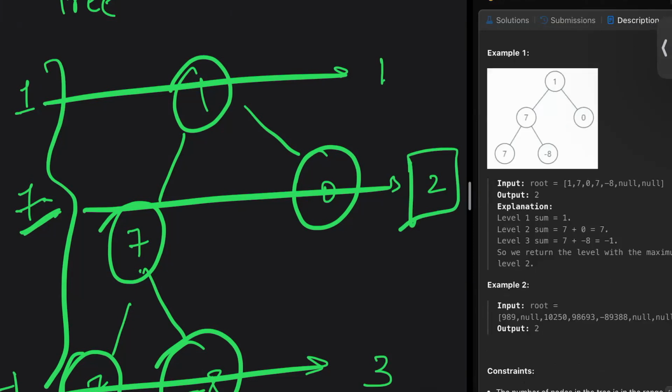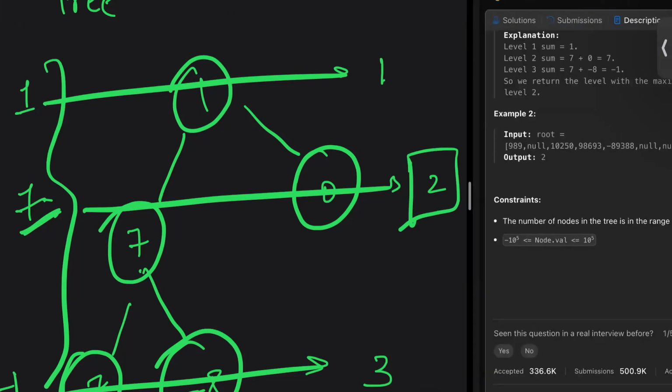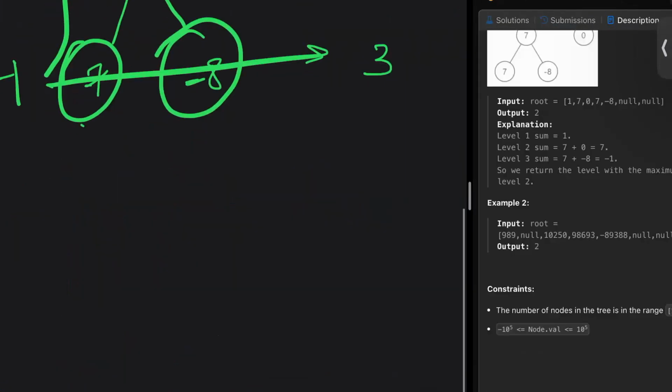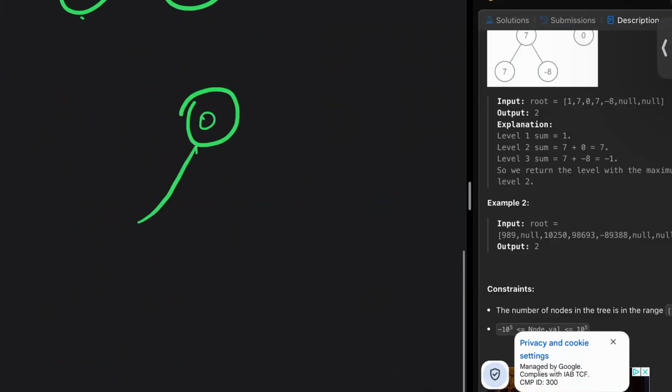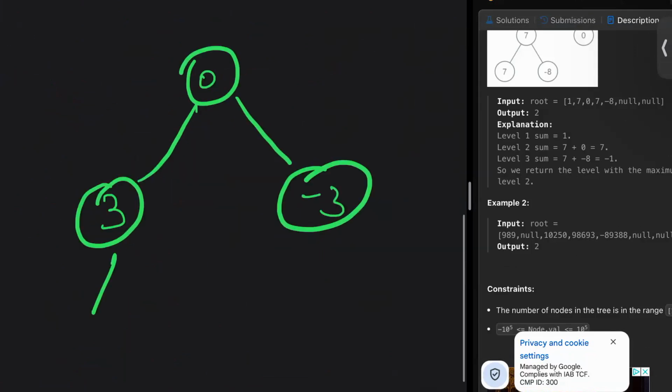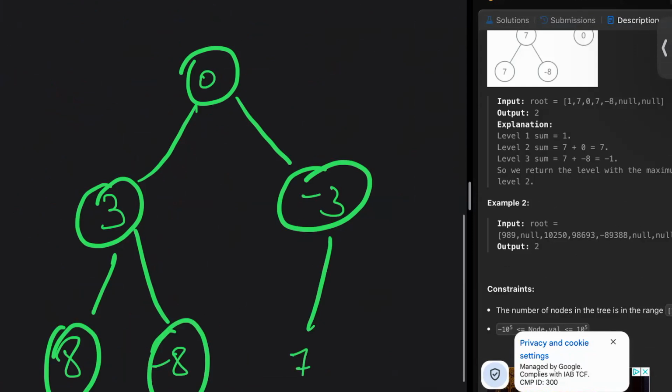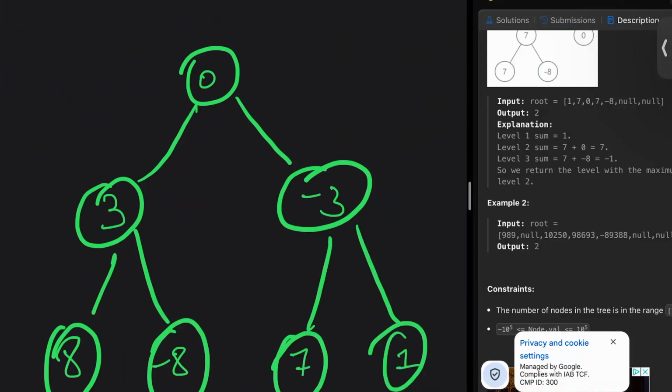Let's go to the second example. It's not been drawn here, but I will take a random example where we have 0, 3, minus 3, 8, minus 8, 7, and 1, like that, right?